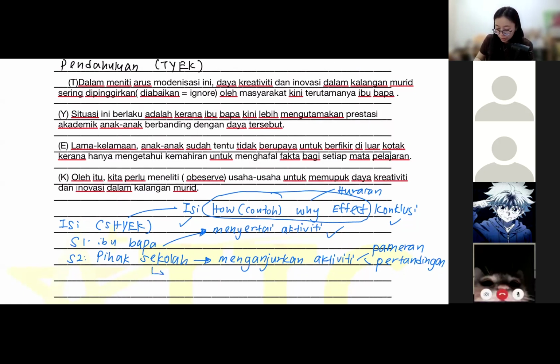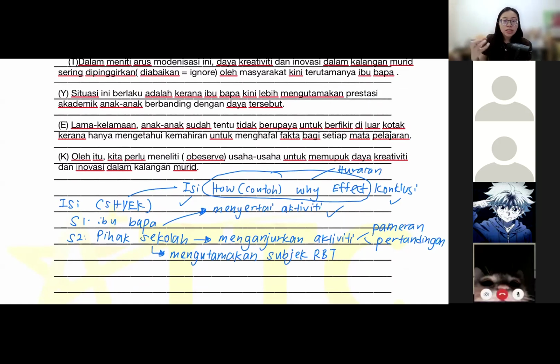And school actually can also focus on, okay, what subject actually lets you think about daya kreativiti and also inovasi. Seni. I thought it's RBT because it's more creativity. Okay, PJ won't lah. Okay, PJK, where got think about creativity? Wait. Creativity is how creative you are and then your innovations. Mengutamakan subject RBT can. So inside here they can expose them to what this subject actually is, tell them the contoh, do a lot of experience of this.